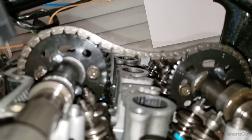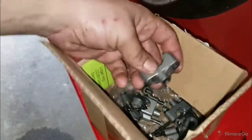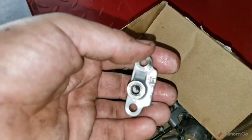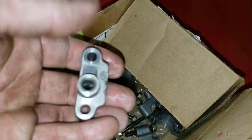Now the good news is, this isn't going to jump or move. So we're going to go ahead and set the cam caps in. And I'll show you an image of the order on those. Every one of these cam caps has a letter and a shape that's very distinct. As long as you've got the letters all facing the right direction, the shape should match the image, and I'll show you the image now.